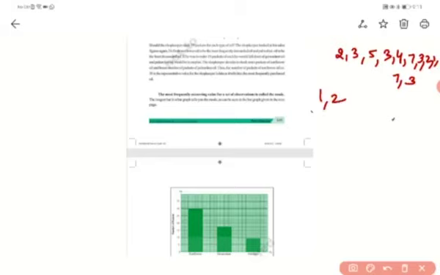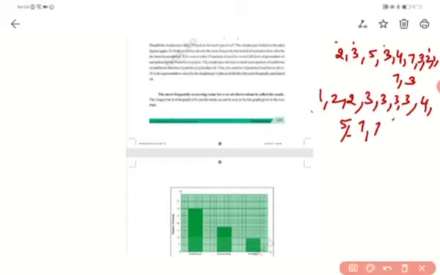And if I go for the next number, it is 2. How many times is it occurring? 2 is occurring 2 times, so let me write them together. 3, 1 2 3 4, 4 times I should write 3. After that 4, it is 1 time, and then 5 is there. 5 is how many times? Only 1 time. Then 6 is not there, 7 is two times, isn't it? So this is how you should arrange the data.